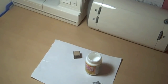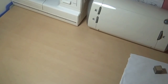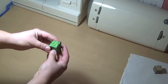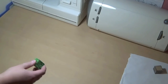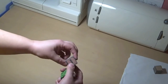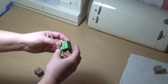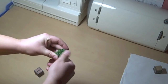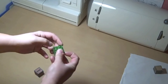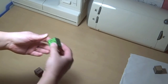Okay? And so what you're going to get, once that's complete, is a block like this. Now, it's not matte any longer. You see, that was the problem with the Papercraft ones. It's a very matte surface. Okay? But when you put that coat of Mod Podge on, for one, it makes it withstand play better. You can see I'm not popping off tabs or anything. But it gives it a little bit of a shiny look to it.